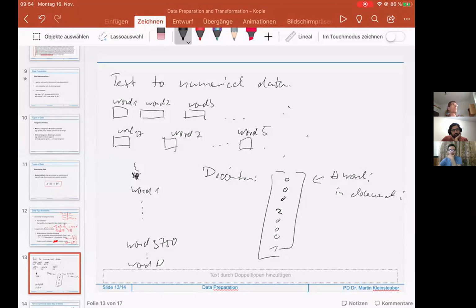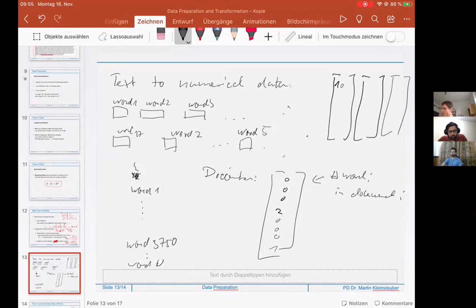If you want to model such texts, you have the disadvantage that there are lots of words that occur frequently in many documents. For example, words like and, so, or great. In some texts you hear very often the word great. So very often you have words that occur in a lot of documents. For example, if you want to compare documents 1, 2, and 3, and the word a or and occurs 10 times, 20 times, and 30 times.